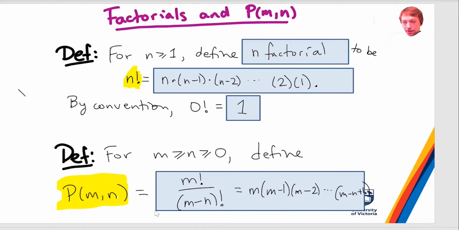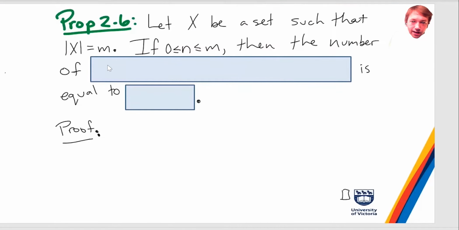Okay, this is just by the definition of factorial and by canceling. This is the type of number that we were getting before. Remember when we were taking words where every letter is different? We had 26 times 25 times 24 all the way down to I think 22 or something in that case. This is the same sort of thing. So if m is, we have m times m minus 1, m minus 2, down to m minus n plus 1. So what I claim is that, suppose we take a set X with m elements, the number of permutations of X of length n is equal to P(m,n).